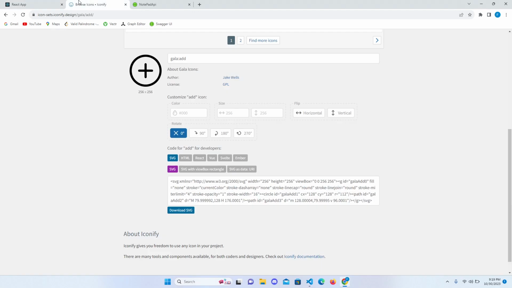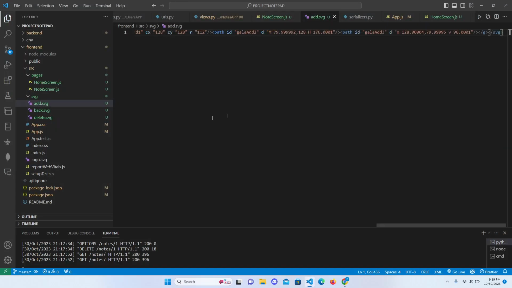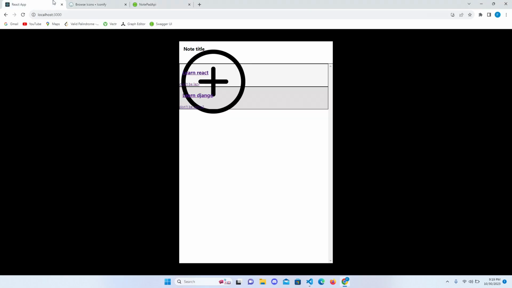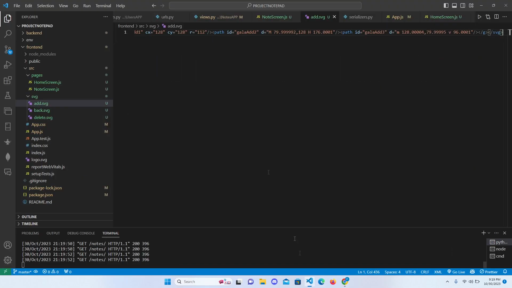So let's go back to browse icons, copy the SVG, go back to the code and paste it right here, save. Okay, it's a bit too big. So what we can do is just adjust the size a bit, 35 to 35 maybe, should be enough.